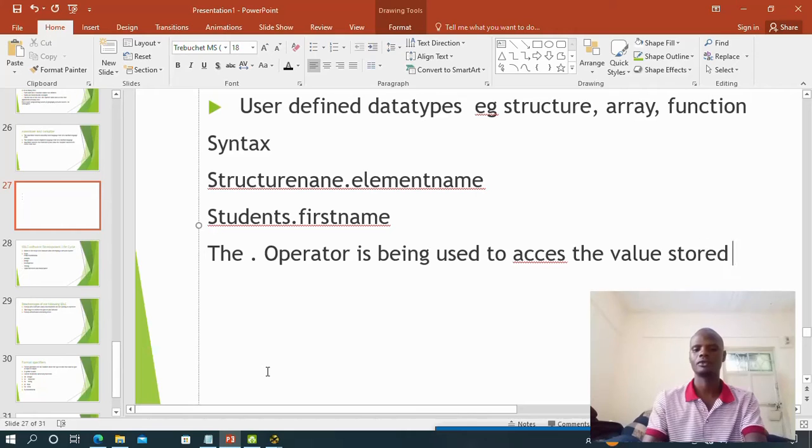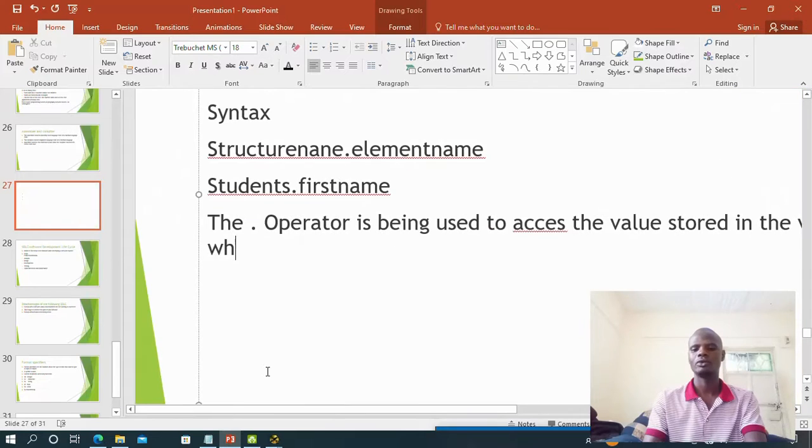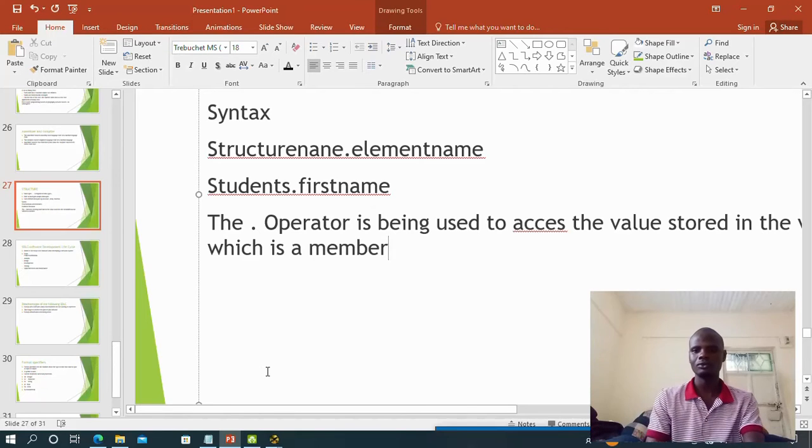stored in the variable first name, which is a member of the structure named student.